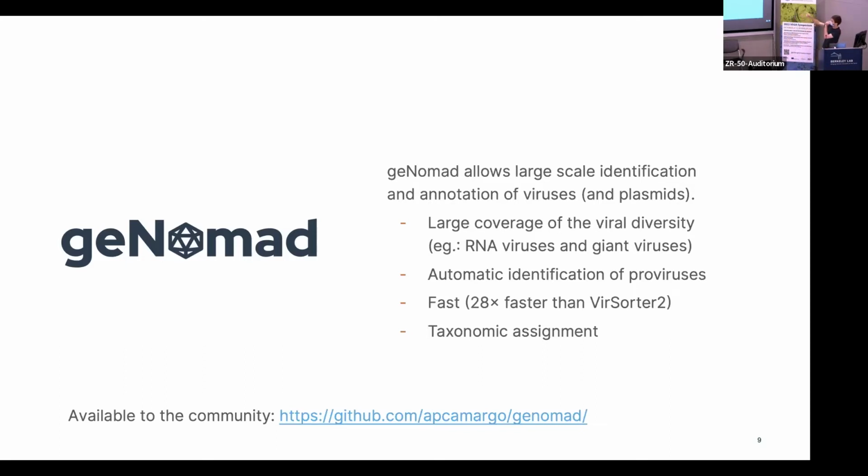It allows for systematic identification of proviruses, integrated viruses. That's something that we couldn't do before. It is really fast, which was needed because, as I said before, we are analyzing billions of sequences. We need something that is really fast. And it has a couple of other additional perks, one of them being taxonomic assignment, which is always really useful. And finally, it is available to the community.